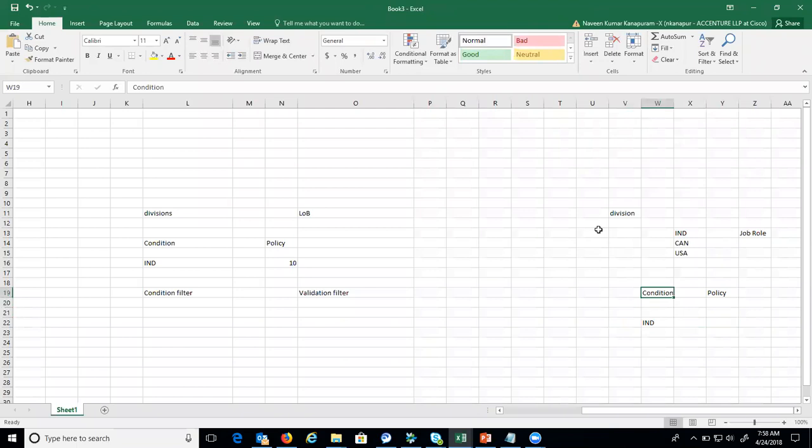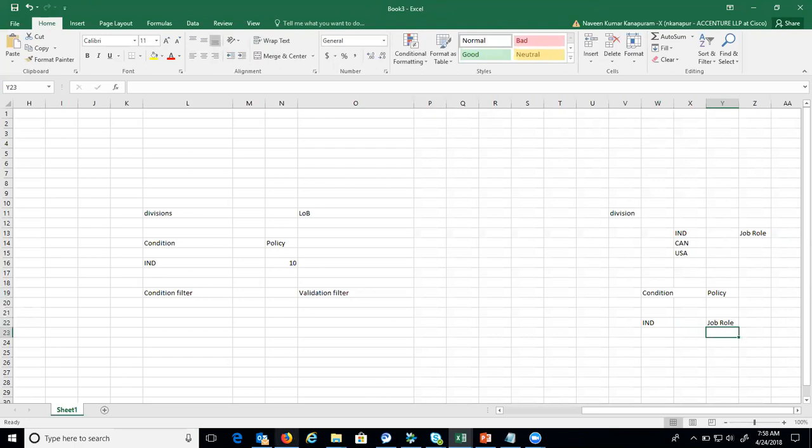And for any user who wants access to that value, the particular job role that user should have is what you give in the policy. So this is what we are going to set up now.